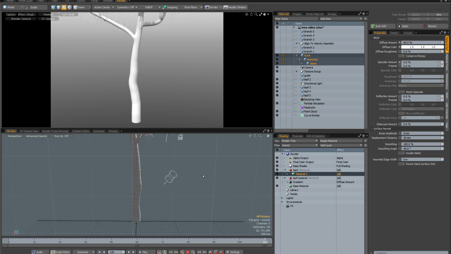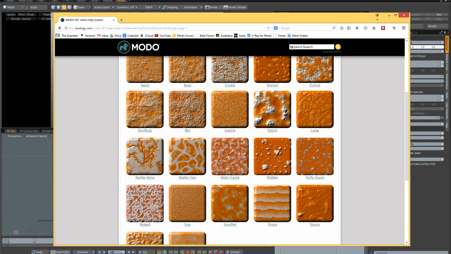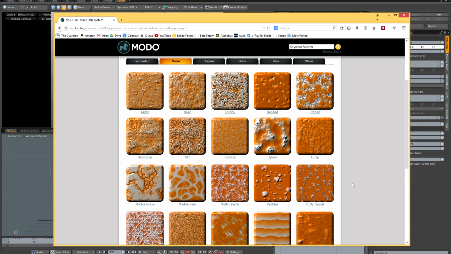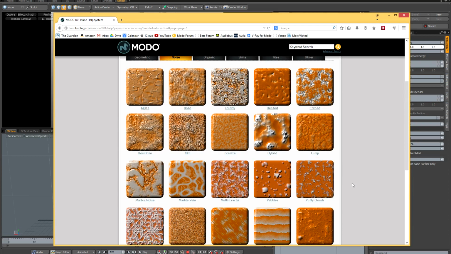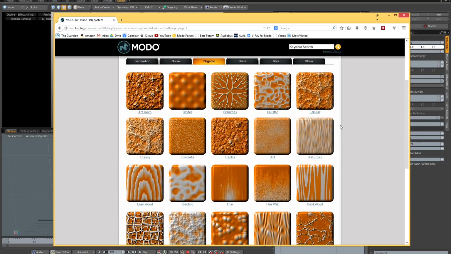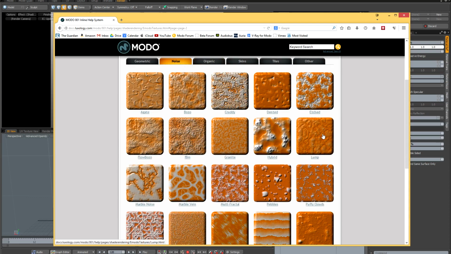So, as I'm sure you're aware, Modo comes with a large variety of procedural textures under the Enhanced Modo textures. A good tip to know is that if you type eModo in the docs, you can actually get to a visual overview of them. This is what I use all the time when I'm choosing which one of these textures to use. So for a bark, I'm going to be looking in the organic or the noise categories, and there's two that I use quite a lot. Well, the one I use the most is this one here, the etched. I find this one really useful because there's a really great natural variation in the shape and size of the noise.